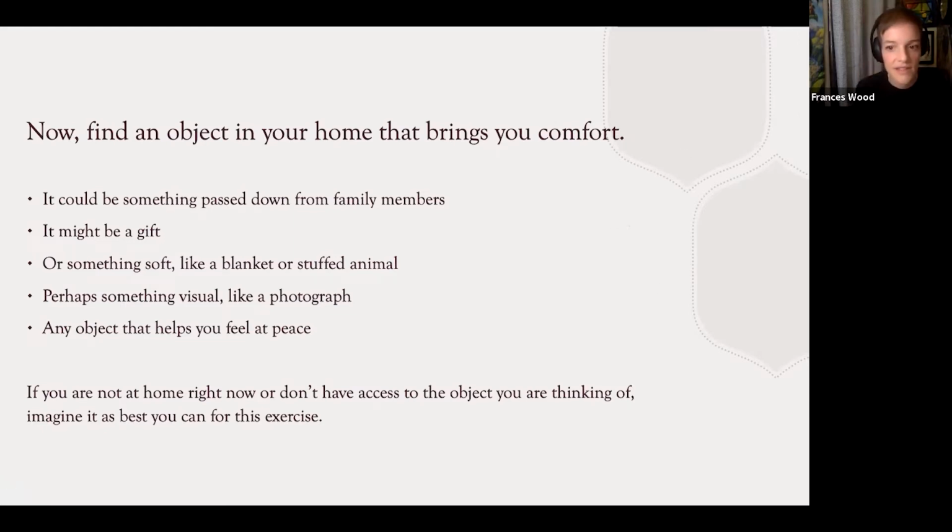It's possible that some of the objects you're picking might make you have really strong emotions, and that's fine. But if you feel overwhelmed while you're doing this exercise by something emotional, you can always step back, do whatever feels right for you. I know sometimes we're working with objects here that are really emotionally charged. So if you feel overwhelmed, don't hesitate to take a break or whatever it is you need to do.